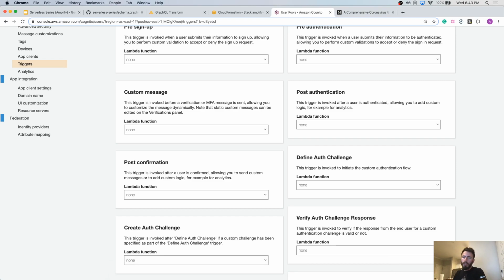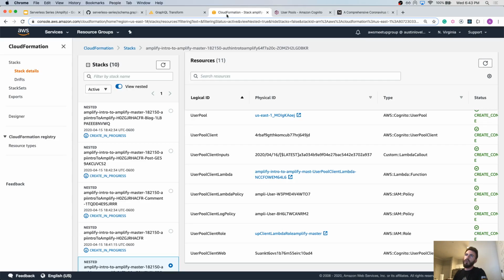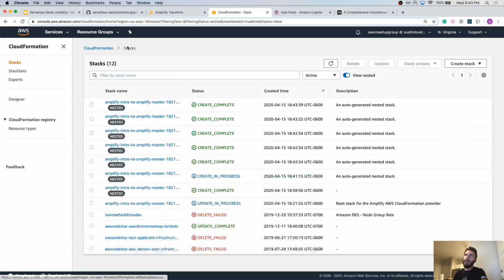So I got a question. Is there a workshop we can follow to build your app to learn Amplify? Yeah, sorry, I'm doing that right now. I am just waiting for everything to create. This will be the workshop. It's just taking a little bit for everything to create all the resources and stuff. Like I have 8 different CloudFormation stacks, so bear with me, but we'll get to more of the Amplify stuff as this goes on.